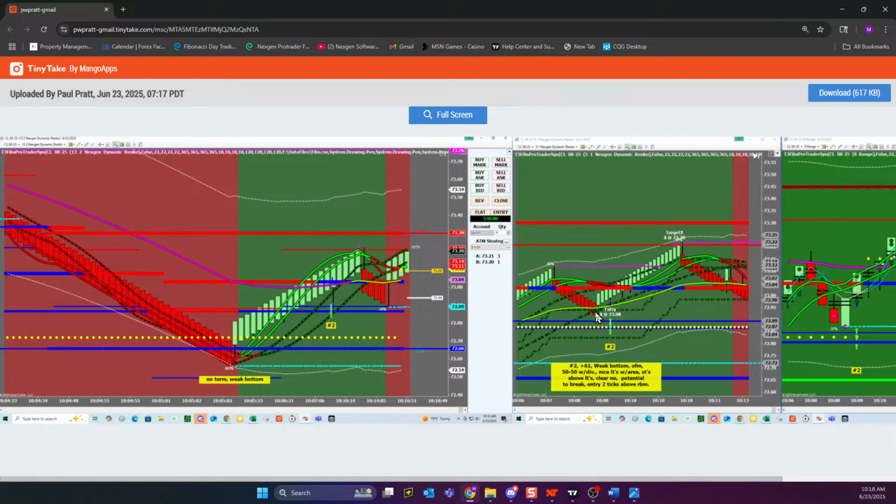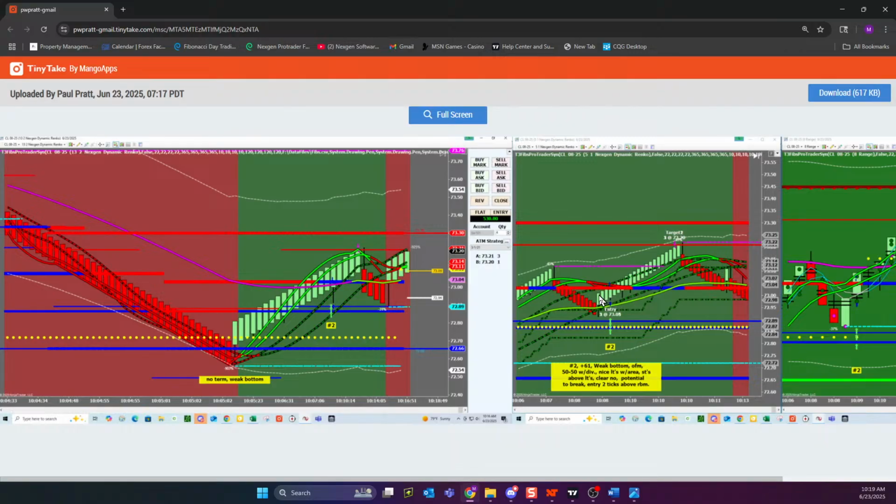When you get the pullback, it looks like you waited for the reversal bar, entered 2 ticks above the reversal bar marker, and you ride it all the way up to resistance. Nicely done, Paul. Why 2 ticks above the reversal bar marker? Just curious. This is for my own curiosity. It's a 50-50, right? Potential to break. And you force it to go in the direction. I like it. If I'm waiting for that confirmation, once I get an up bar, I'm good. I'm not sure why you do too. That's okay. You probably have some study into it.